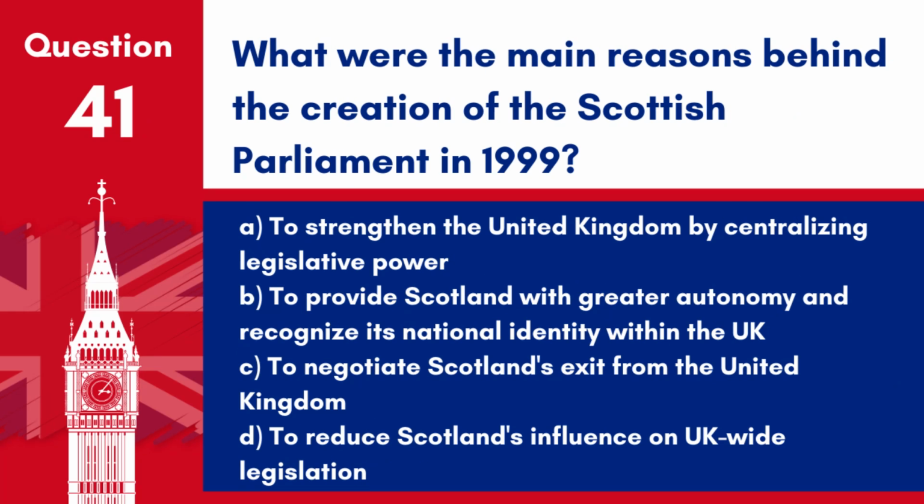Question 41. What were the main reasons behind the creation of the Scottish Parliament in 1999? A. To strengthen the United Kingdom by centralising legislative power. B. To provide Scotland with greater autonomy and recognise its national identity within the UK. C. To negotiate Scotland's exit from the United Kingdom. D. To reduce Scotland's influence on UK-wide legislation.